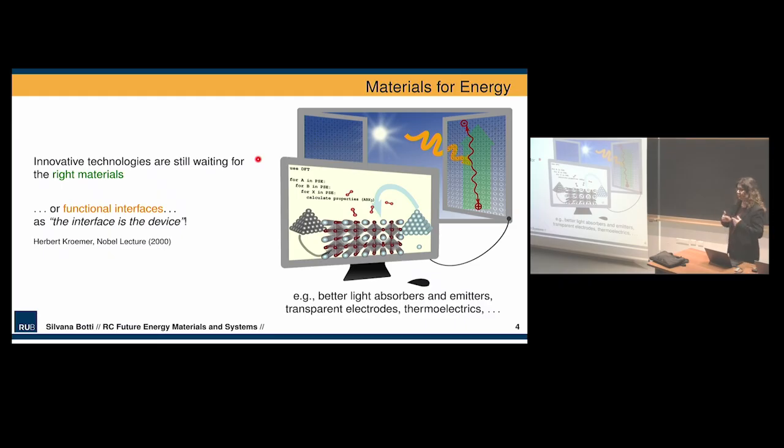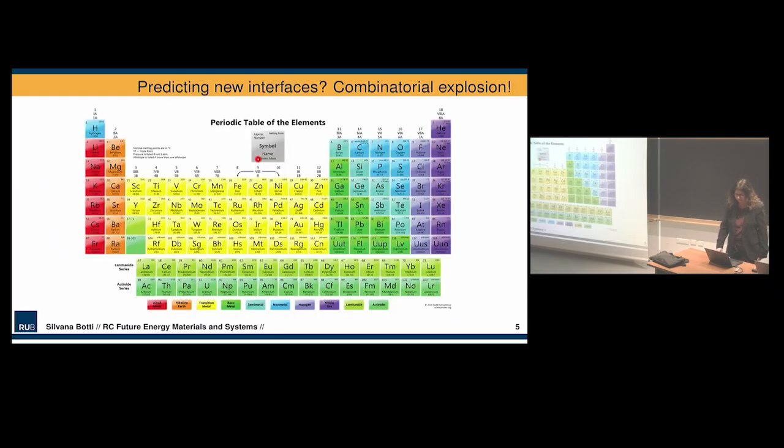And of course, when we think about the problem of energy, or of making devices that use less energy in order to save energy, very often one single material is not going to be enough, because the functionality is very often in the combination of different materials, in what happens at the interfaces. So at a certain point, if we really want to solve the energy problem, we will have to move from looking for single materials with certain functional properties to looking at combinations of materials that can give functional properties at their interface. Just keep it in mind, and at the end I will say something more about interfaces.